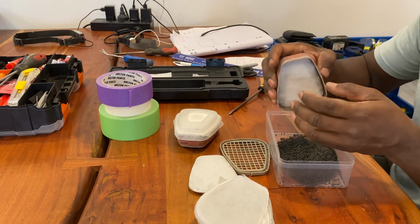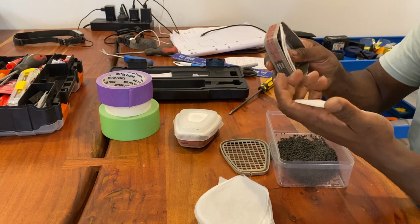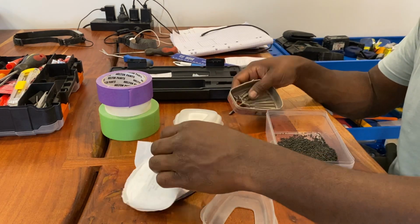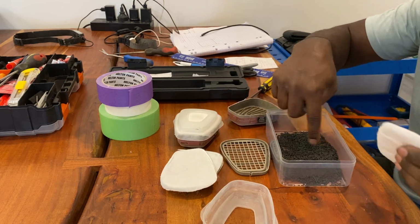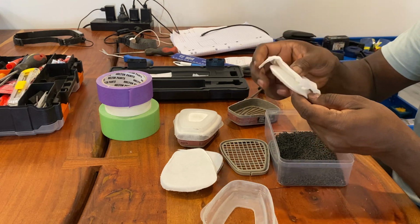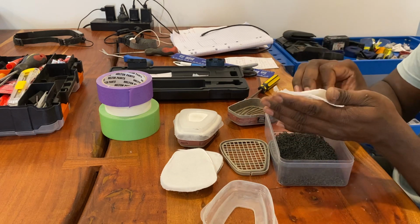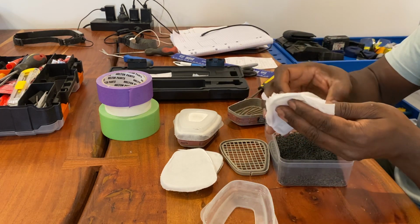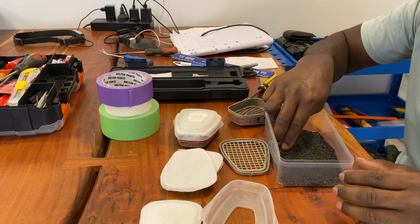So literally you got another P1, P2 type of filter mesh. I might just wash these ones and I can use it with the next. I might just keep these ones because they'll come in handy. So what I did with the second one, the first one got quite a strong smell of the active carbon, and it had a bit of paint mark all the way around after painting, and then I thought I might use a bit of toilet paper. So that has to go outside, that writing, and I just used a bit of toilet paper roll before I put that cap on, and then end of the day I just chucked that one, and it was pretty good to use, and it lasted a bit longer. The smell wasn't that bad.